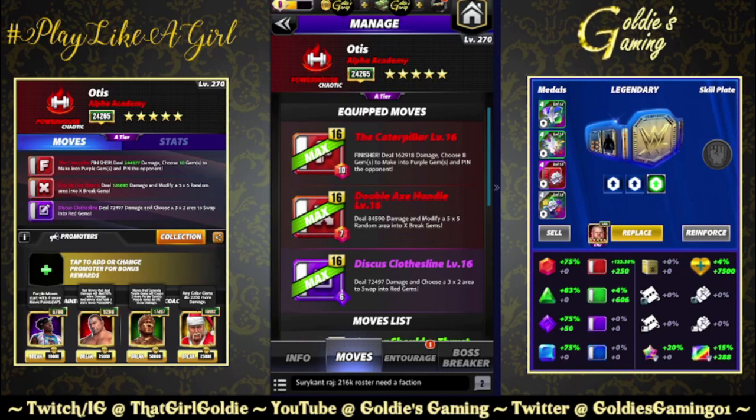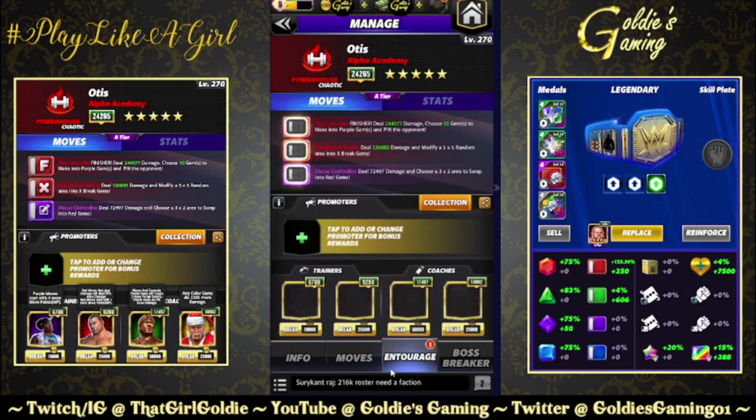Red 2, double axe handle, 7 MP. Deal 84,590 damage and modify a 5x5 random area into X break gems. And purple 1, the discus clothesline, 6 MP. Deal 72,497 damage and choose a 3x2 area to swap into red gems. Again, this is max 5-star gold values. I'm not sure how it scales at lower rarities at the moment.